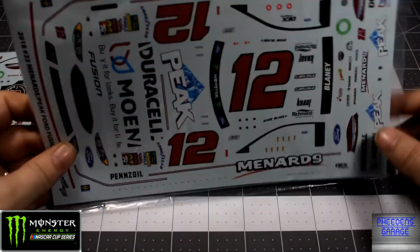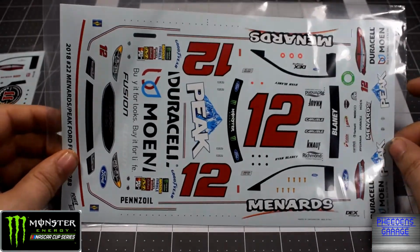But I want to get started on that one soon too. So Ryan Blaney's 2018 Menards.